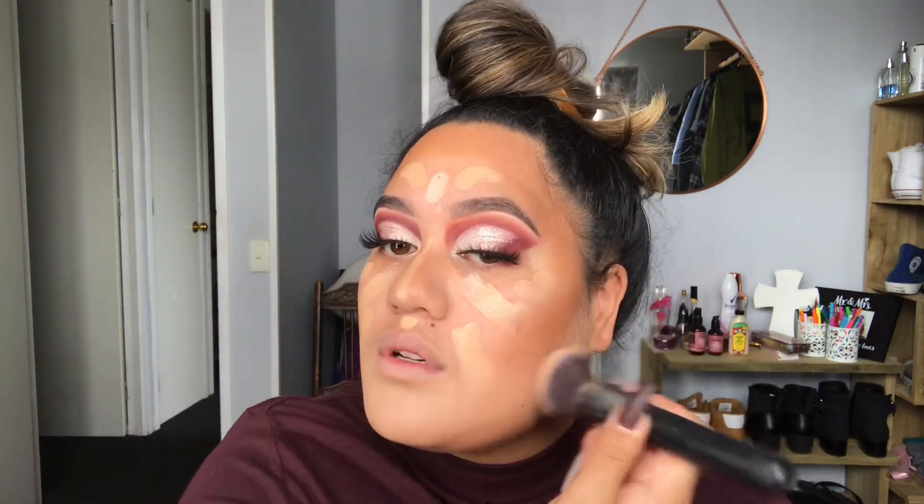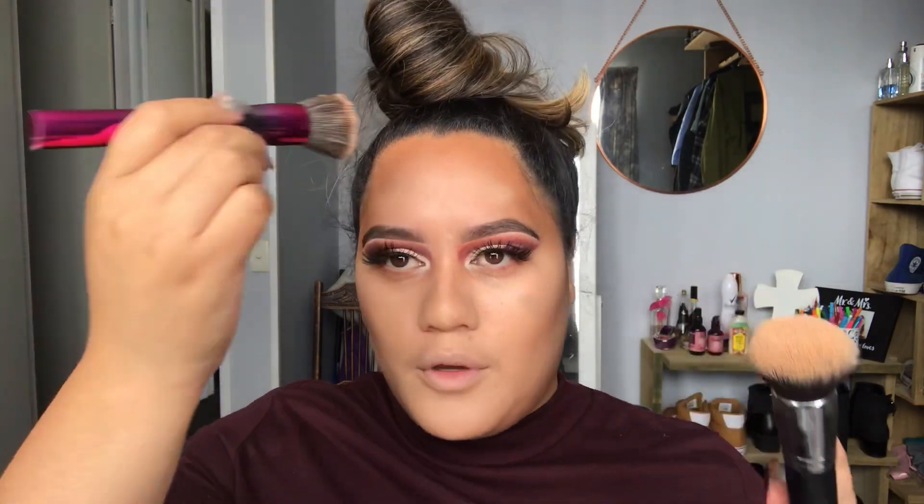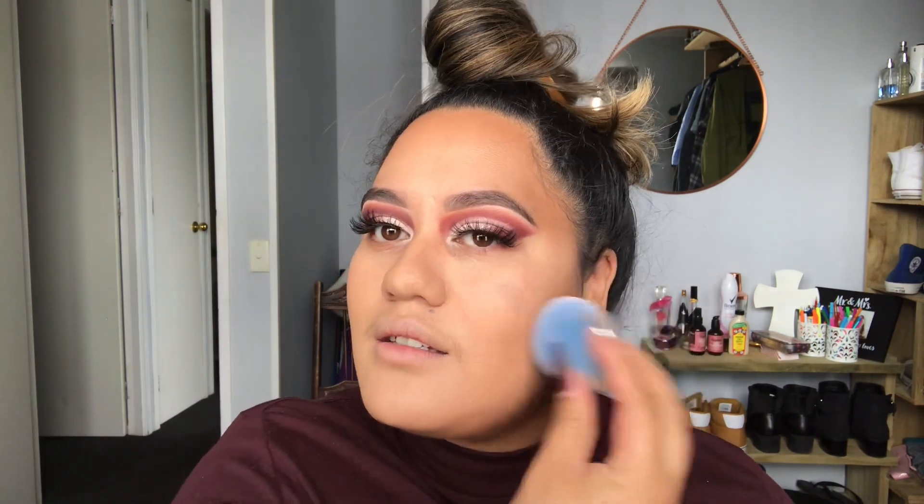I like to take a kabuki brush and blend out the darker foundation first. When I'm blending it out I like to try and keep the color as contained as possible in the area that I've applied it, using buffing and padding motions. Don't forget to go down the neck and up into the ears as well when you're using foundation. Then I take another kabuki brush and blend out the highlight shades. For more coverage, dabbing is the way to go rather than buffing in circular motions, which picks up more product. Then I go back with both kabuki brushes to blend those two colors together, and finish with a beauty blender to pick up any excess.